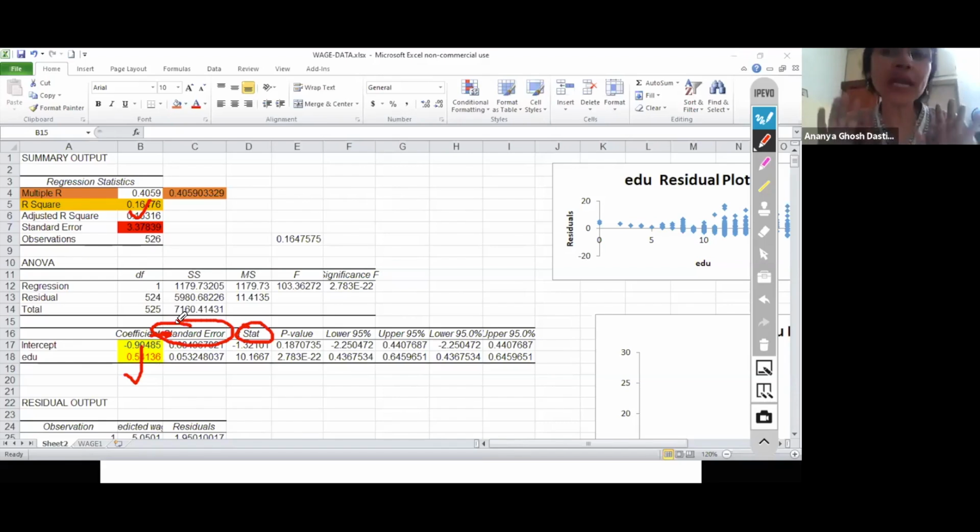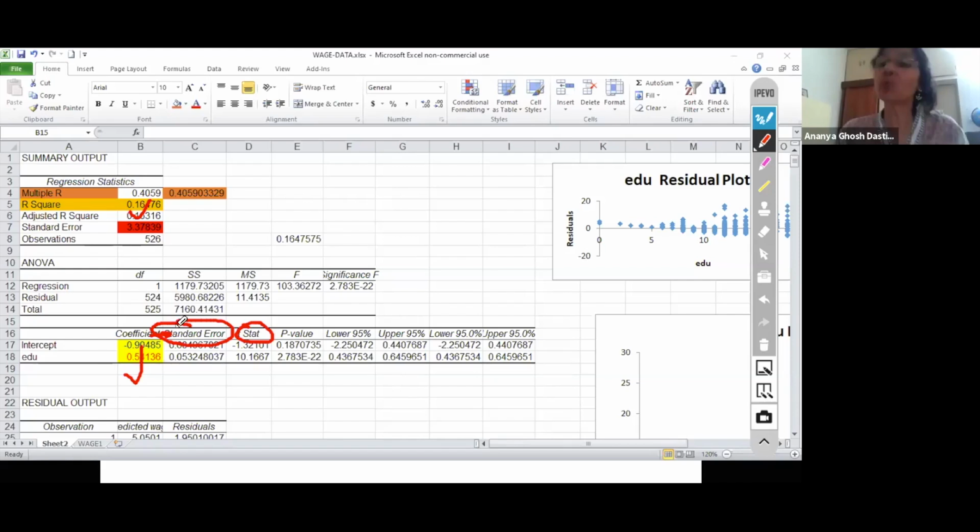All of you who are listening to me, let me give you a task. Take any data set, generate the residuals, and generate the residual sum of squares. Take the sum of squared residuals, divide by the degrees of freedom of the regression, 524 in this case, and then check that you get the square of the standard error of the regression. Because what is the standard error of the regression? It is nothing but sigma hat, the square root of sigma hat square.